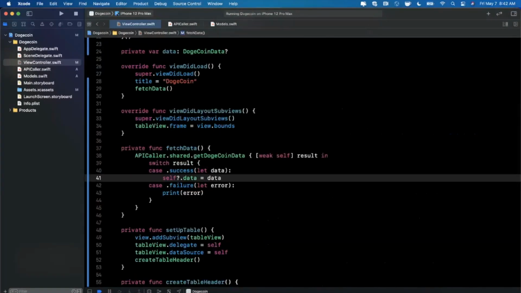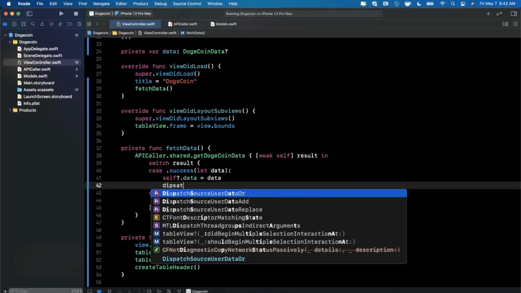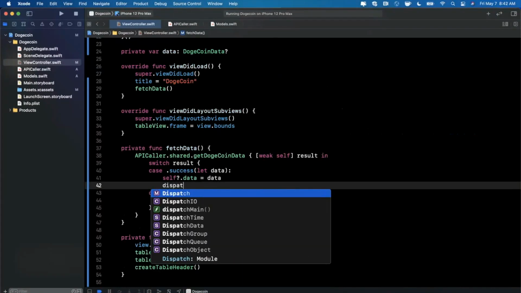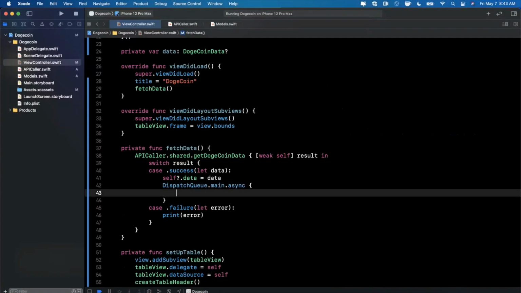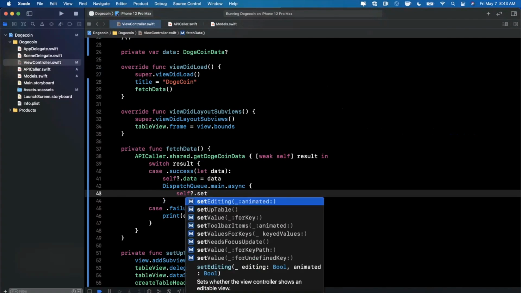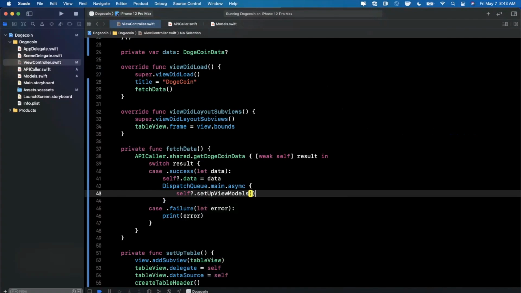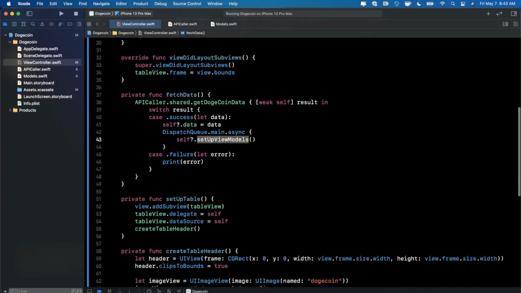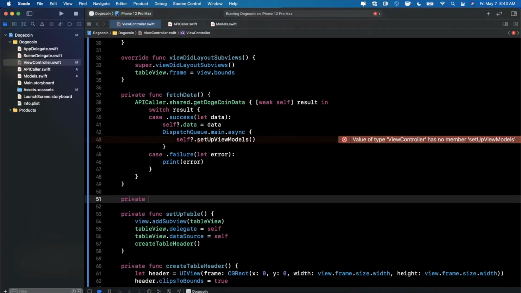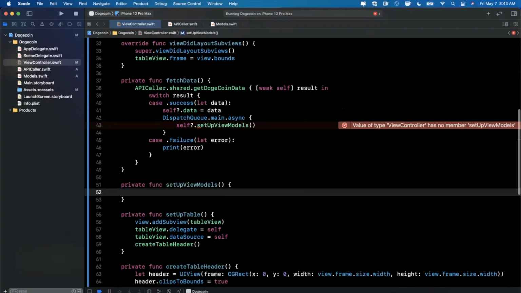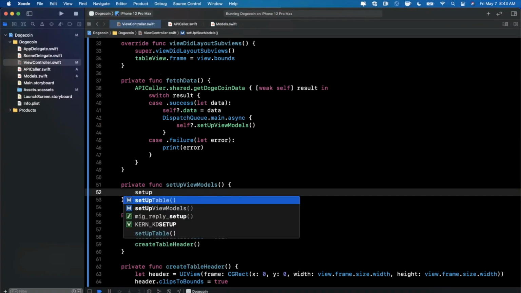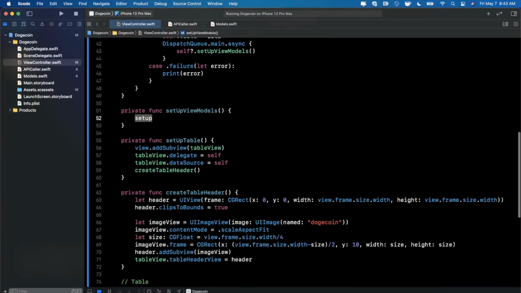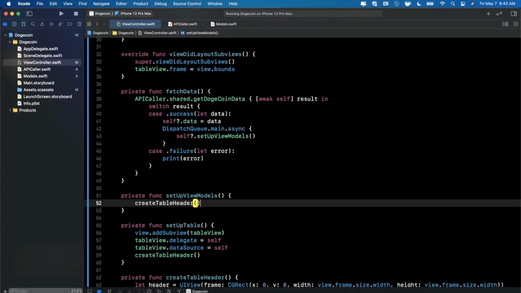And the next thing that we want to go ahead and do is, on the main thread, update our table view and create our view model. So we'll say main thread asynchronously, go ahead and perform setup view models. We'll do that in a separate function to keep our code nice and organized. So we'll create that here, and I promise we're almost done. The first thing we're going to want to do is call setup table header. Setup, let's see, not table. We want to set up, what did I call it? We called it create table header. So we'll go ahead and call that.